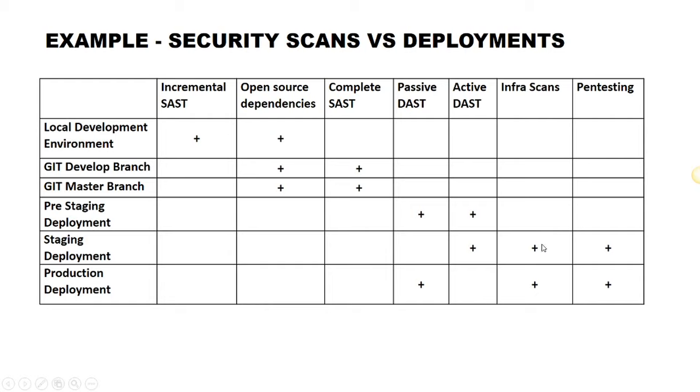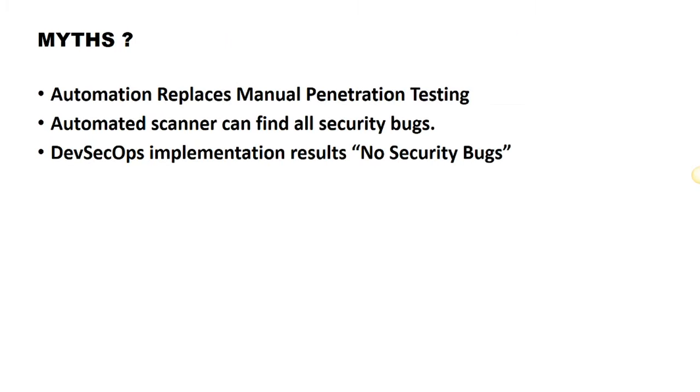So again, infra scans, we want to do on both levels, because both the pen testing and infra scans are more towards public network attacks. So it is ideal to have this in nature. I'm sure there would be a lot of questions or challenges on this. Again, please note this is a sample representation, just to show that you could have different development or project environments. You could have different scan types or phases of scan types. You could decide based on what phases or what scan should go in. This is just a sample.